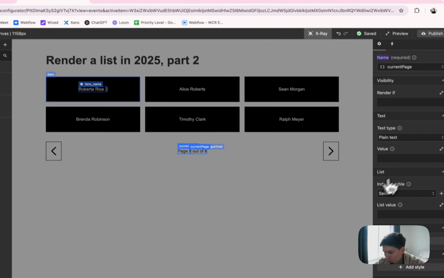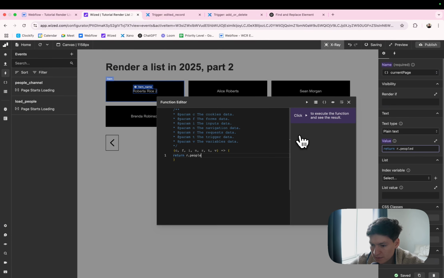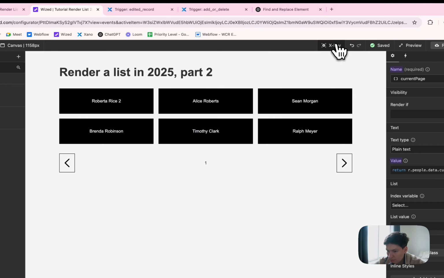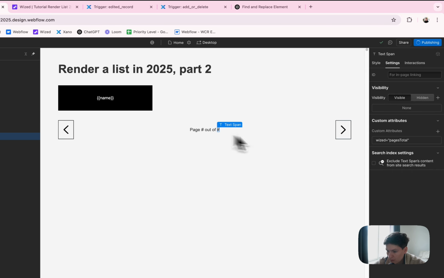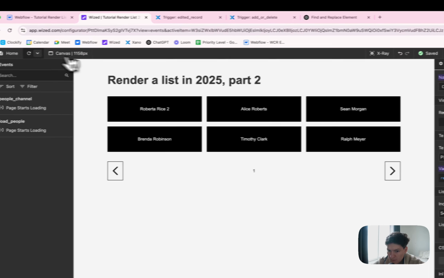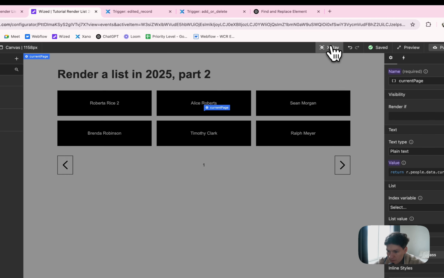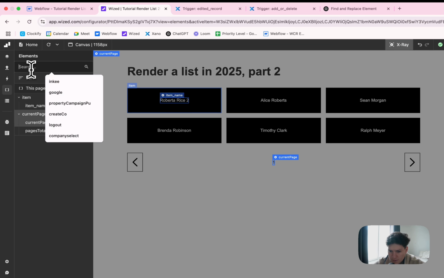So let's go here, current page. Let's set the text, return our people data current page. Perfect. By the way, let's just publish this. And the total is pages total. Perfect. Let's rescan the attributes. Wait a second.